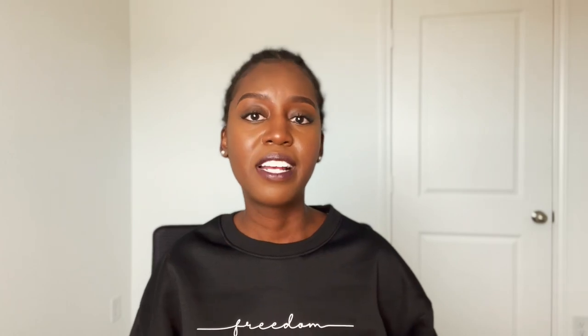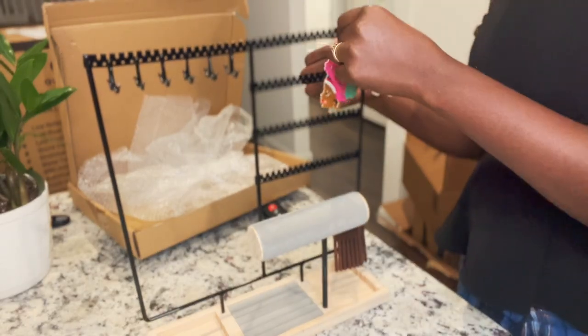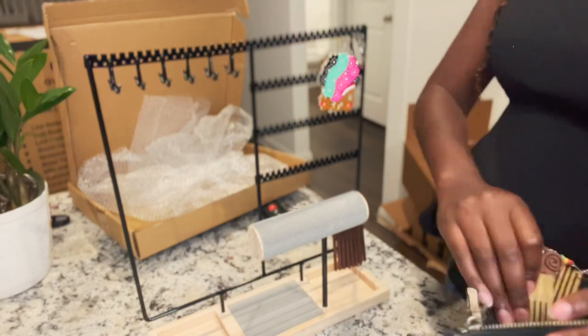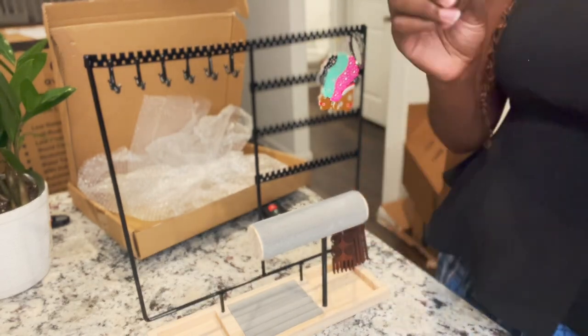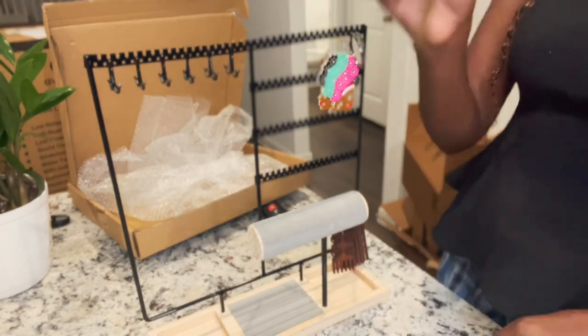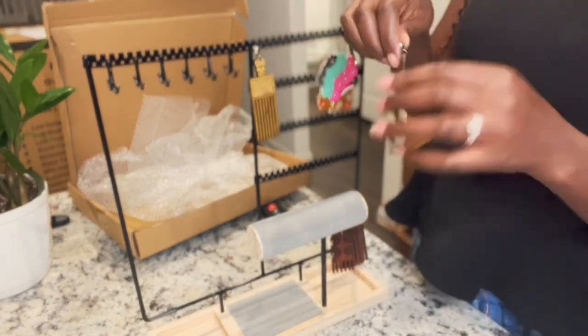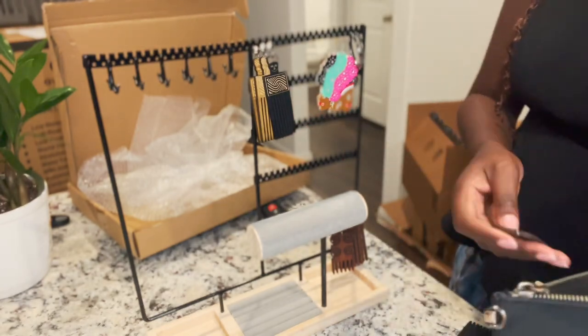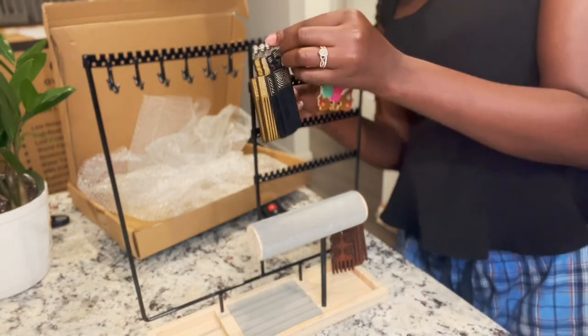Number three: jewelry organizers. These have been around for a long time. I actually used to place thumbtacks inside one of the cabinets in our restroom at our previous apartment and just hang jewelry in there. But I figured I should get a proper jewelry organizer. I don't even know where all my earrings are at this point, so this is just what I can find. It has a lot of space for your earrings, space for watches, rings, studs, and necklaces. I think this is probably one of the better ones because of all the different options that it offers.